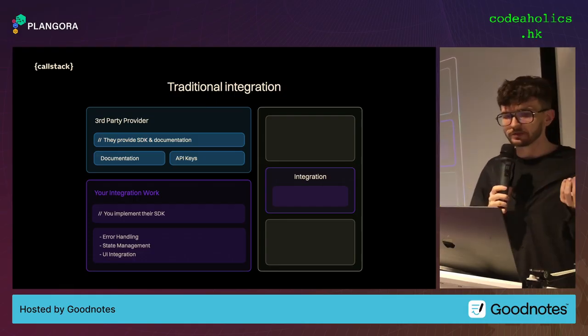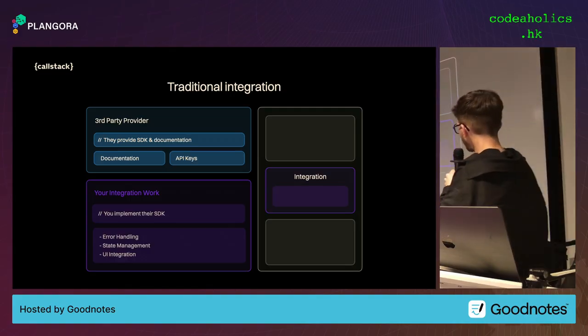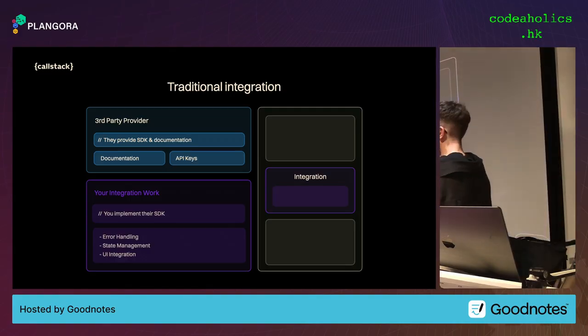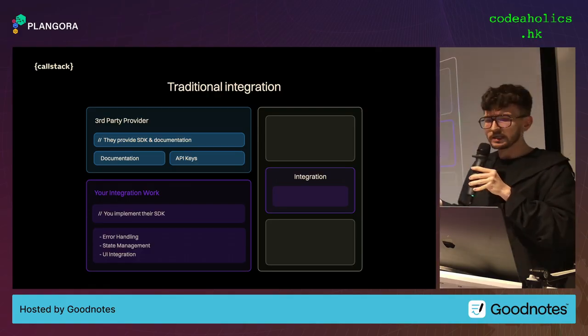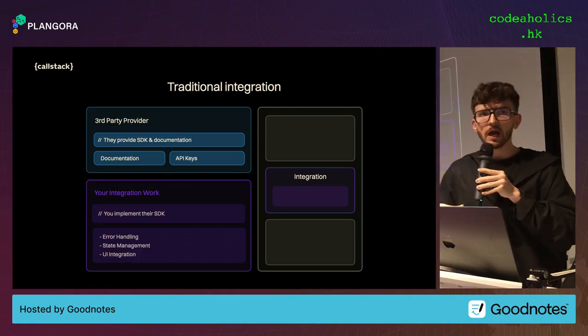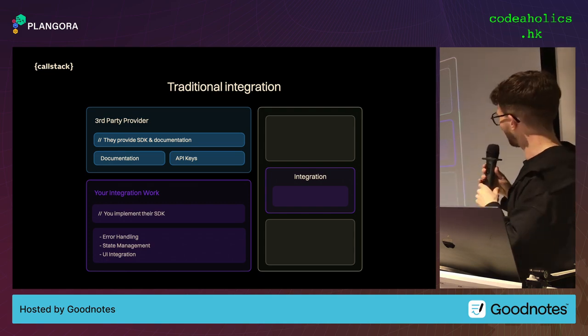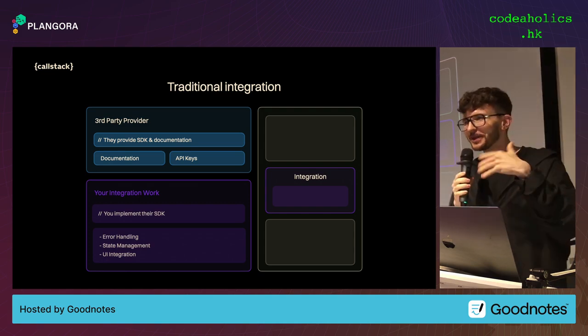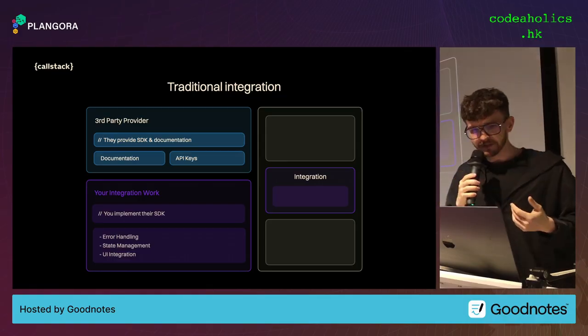This is the traditional integration. So this is how it is traditionally done. Here on the right side, you have your mobile UI, and some part of it will be a third-party module. In this case, let's say this is ride-sharing provided by Uber. Something else is not provided by Uber, but by somebody external, maybe travel insurance.